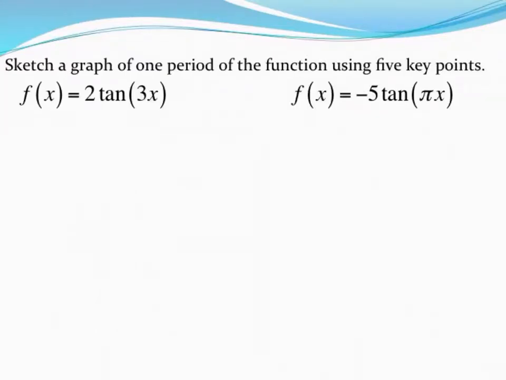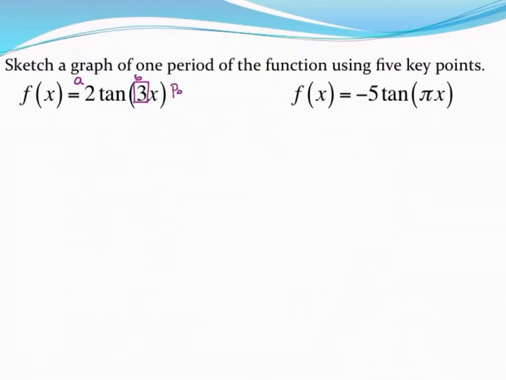Let's take a look at how to graph one period of a tangent graph. Well, the first thing I'll probably want to note are my A and my B values. So my A is 2, my B is 3. Now the A we've talked about is not the amplitude, unlike the sine and cosine graphs, although that too will have an effect on my graph when I get to that point.